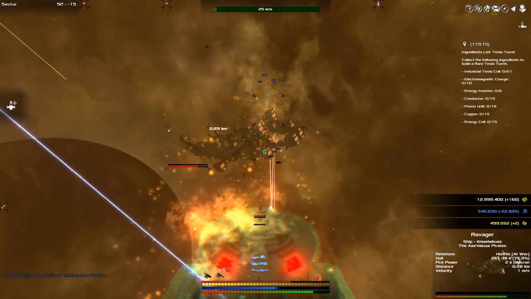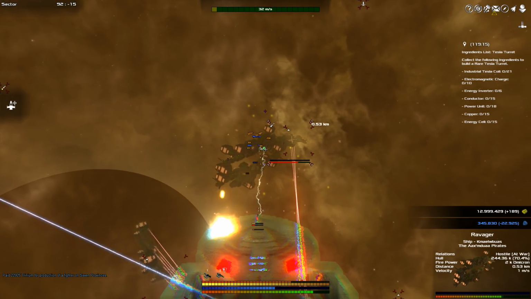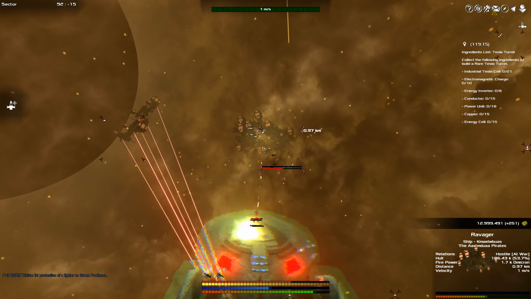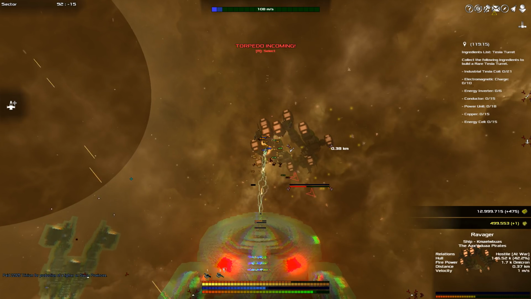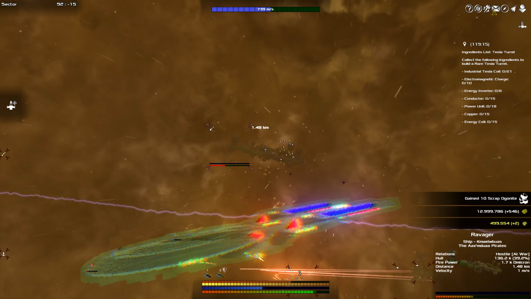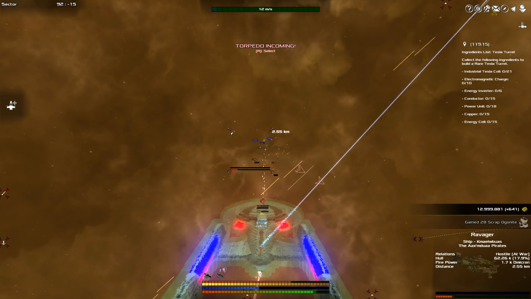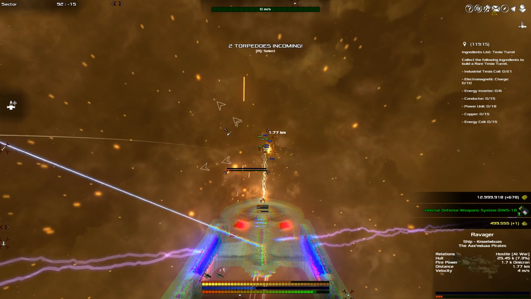There we go. Shields are down. This is taking forever. I guess this is why the game is starting to offer those really high damage output weapons. I have to get a bit more distance. Thinking not all of my weapons are able to fire. 30%. 20%. 15. My incoming torpedoes are getting annoying.